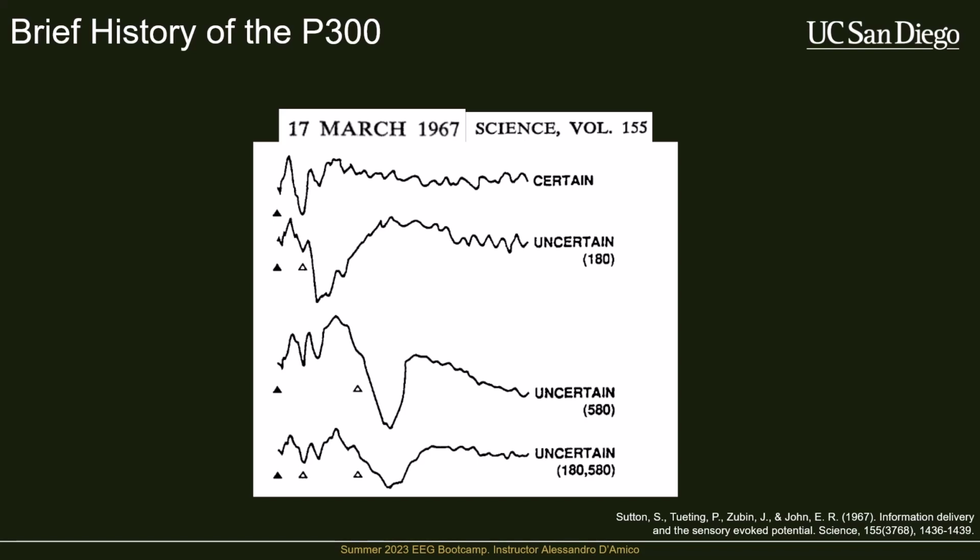And they did a very interesting test of this where the stimuli could be either 100 or 500 milliseconds delayed, and in either case, you would only get the P300 after 500 milliseconds, because that's the amount of time you need to process whether or not the stimulus was going to happen, right? So it's like the first click happened, okay, 100 milliseconds passed. I didn't hear the second click, but it could still happen, with this longer delay. And after that happens or doesn't happen, you still get this P300 response.